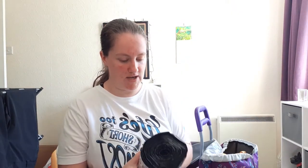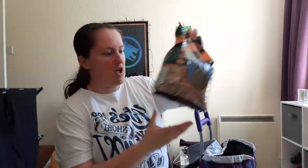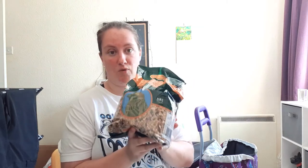I also have some really boring bin bags — I just thought, you know what, I'll need some, so I got a pack of those for £1.99. And then some bird seed, because I do quite like filling up my bird feeders. It's not the right time of year to feed birds, I know, but I thought I could get some ready for the months to come. This was £2.99.